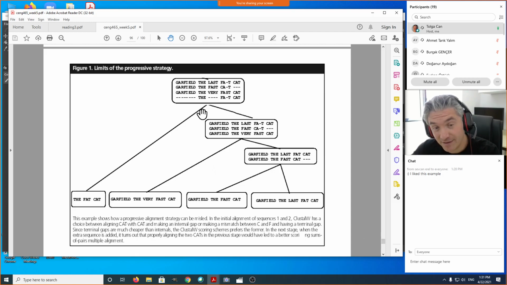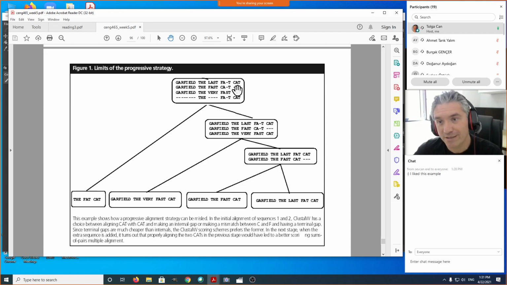There are recent multiple sequence alignment techniques that usually do certain perturbations. After they obtain the final multiple alignment, they shake it a bit, which means that they do small changes here and there and see whether the alignment score is going to increase overall. For example, in this shaking, this cat may move here and you see that it's a better score.